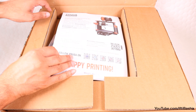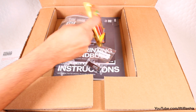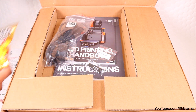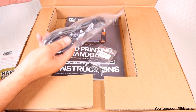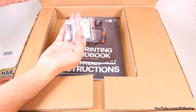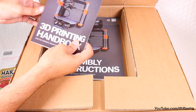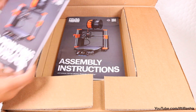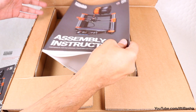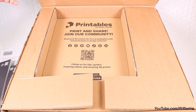Attention to detail is critical here. Following everything in this video guide to the letter is important, as the slightest variance can cause rather sizeable issues later down the road. While you'll come across various build tips in the process of following this build guide, note that this is a project that requires a lot of patience — double checking that you're using the right parts and in the right place. So again, follow this guide as closely as possible.